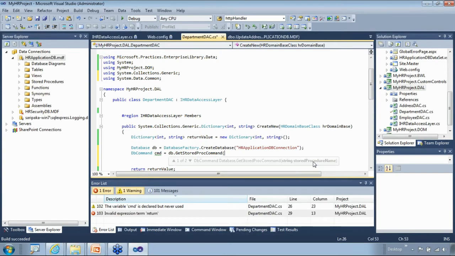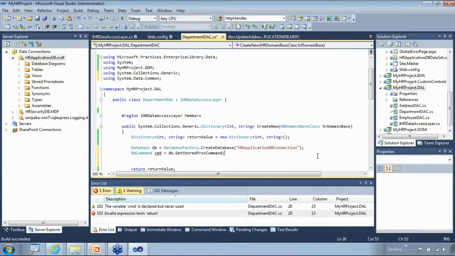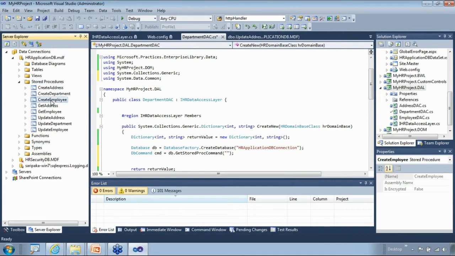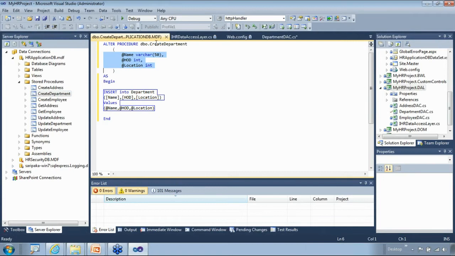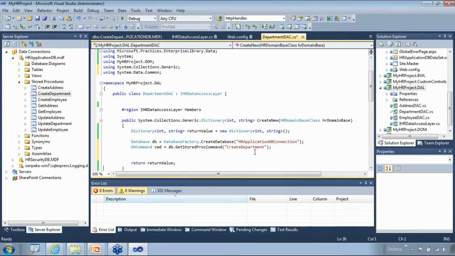I just wanted to zoom up here. Yeah, it's going to take one parameter which is called a stored proc name, and the stored proc name is a string, right? So just to avoid any further trouble, I want to copy the stored proc name because I don't want to type it and misspell the name, which would cause errors down the line and waste time doing research and finding out why. So I would always love to do this, which is good.